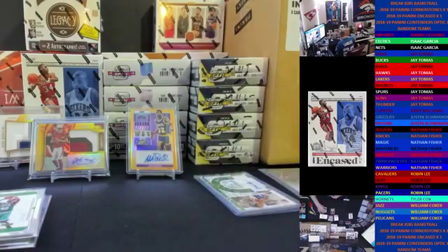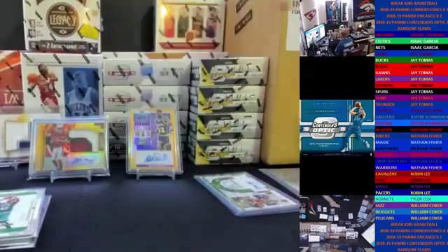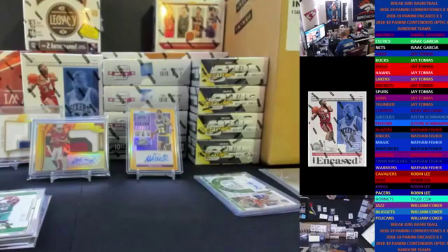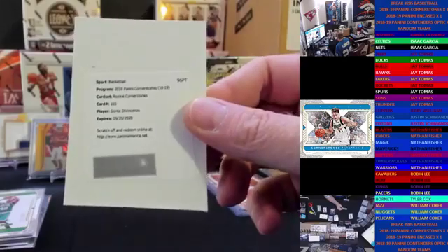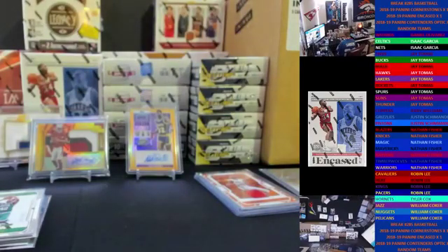Let's do another hashtag, and a relic for Phoenix - D'Anthony Melton, going to J. Not numbered on that one. I thought we had a redemption in here - and there it is, White Dante rookie cornerstone for Milwaukee going to J. He ended up hitting his team in a random and ends up with the redemption.